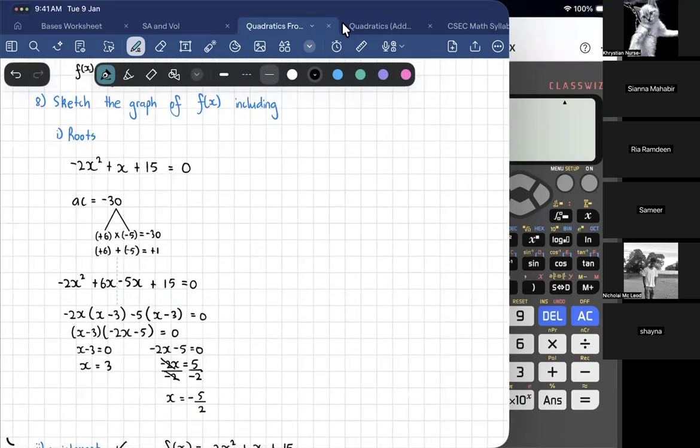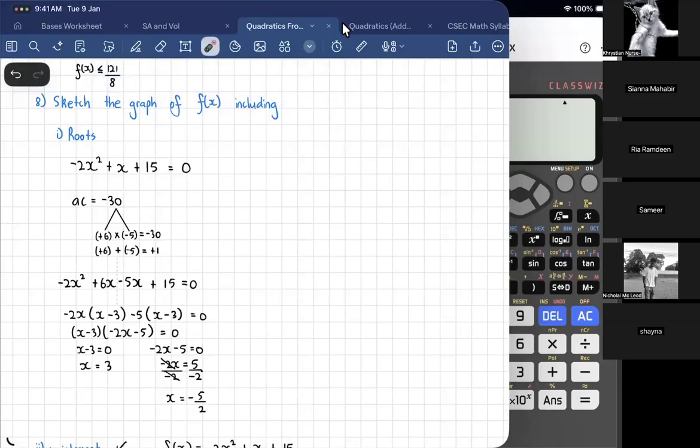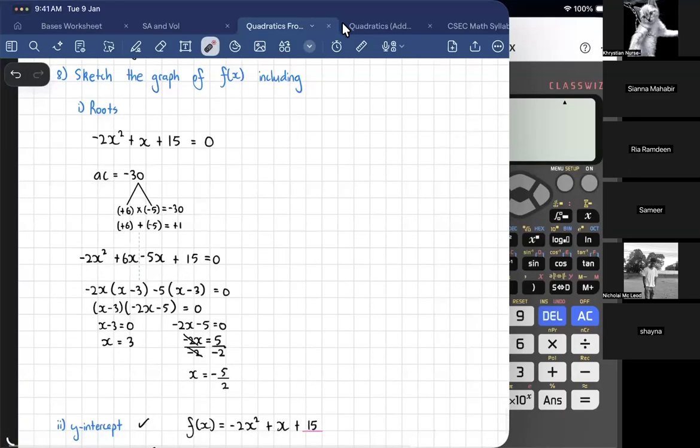So guys, this is how you find the roots. If you want to find the roots of a quadratic, you put it equal to 0, you factorize it, you put the linear factors equal to 0, and you solve. Okay, I'm mentioning scary words like linear and all kind of thing. Let me just backtrack a bit.